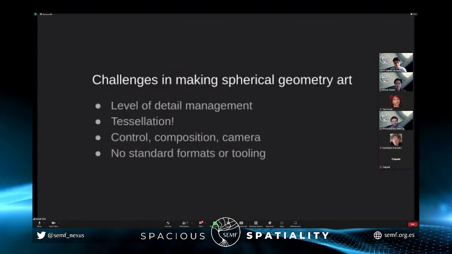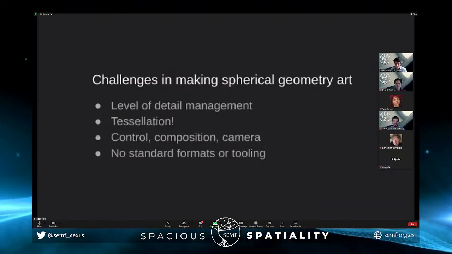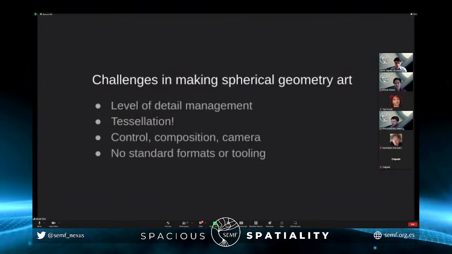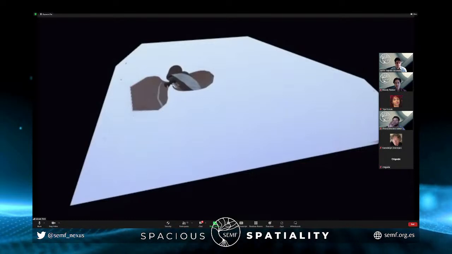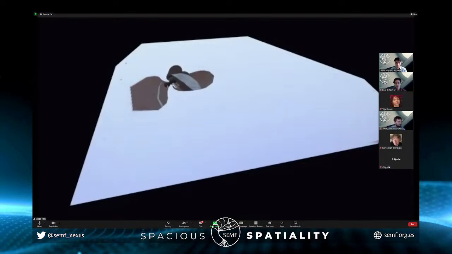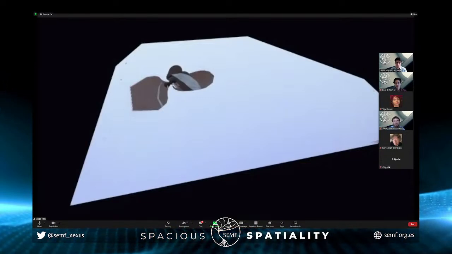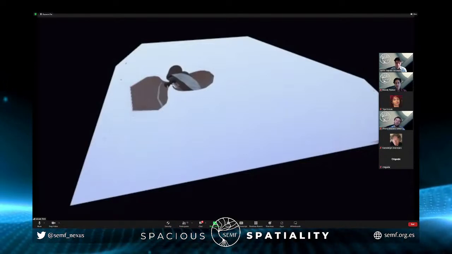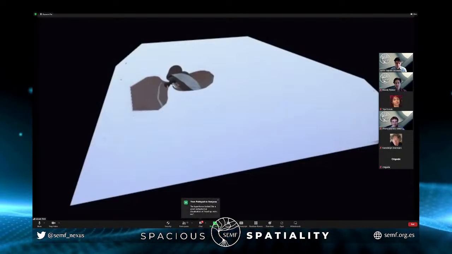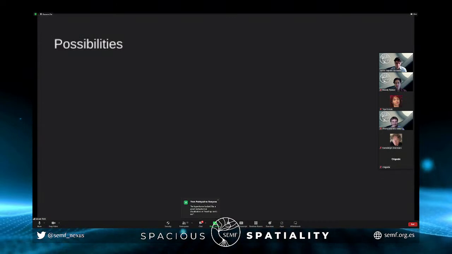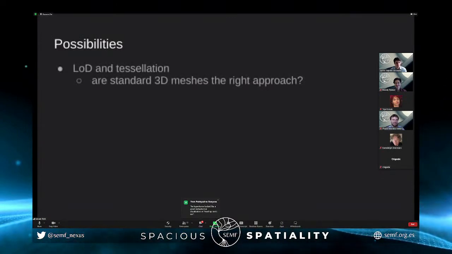And then there's not really any standards yet. The tooling is starting to come around, people are doing lots of experiments, but yeah. Here's an example of something that should be an infinite plane, but it's a funny looking polygon. And this is a familiar sight. If you're doing any kind of conformal inversion stuff, you're going to see these polygons that don't have enough detail.